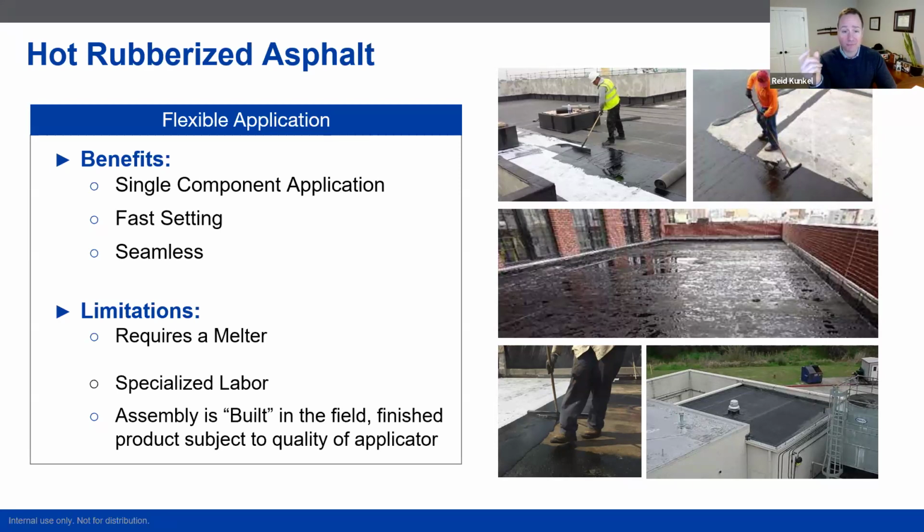Because the material is soft following application, it can be susceptible to some mechanical damage unless it's properly protected. It needs to be covered with a protection course, and even then, it still must be covered with the vegetated or the final assembly to protect it from long-term UV exposure.